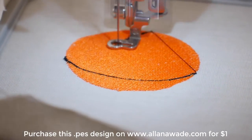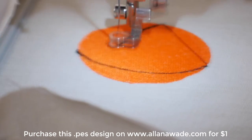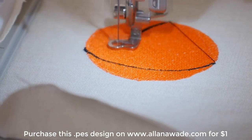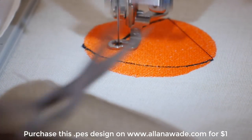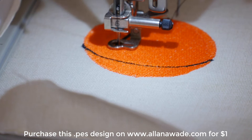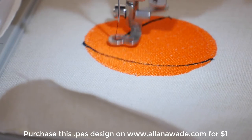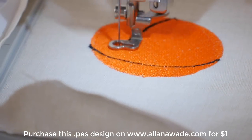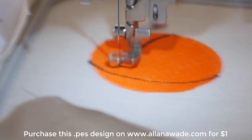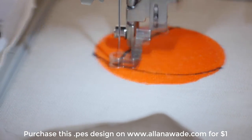So I'm gonna stop the machine in a little while so I can cut that jump stitch. Just gonna press the button, that arrow up top. It's gonna stop, and I'm just gonna go ahead and trim that stitch right there. Grab my little tweezers, and trim this one right here. Take that off right there and continue on like nothing ever happened. Keep that going. All right, so you guys, we're just gonna let this stitch out.